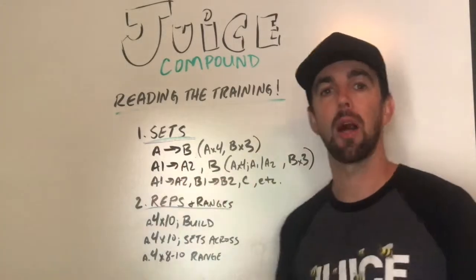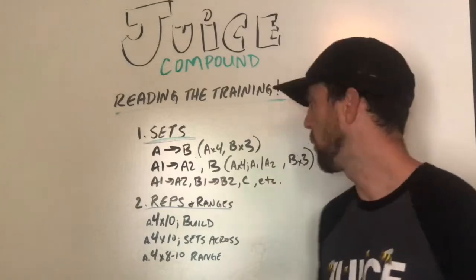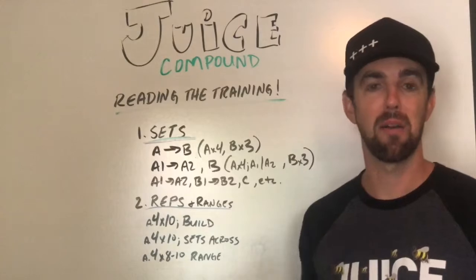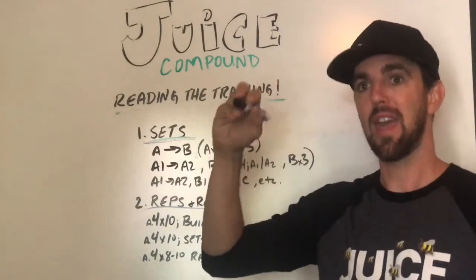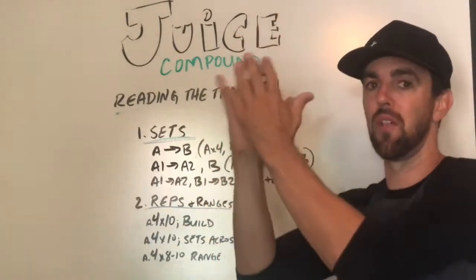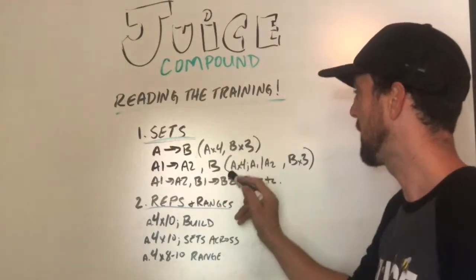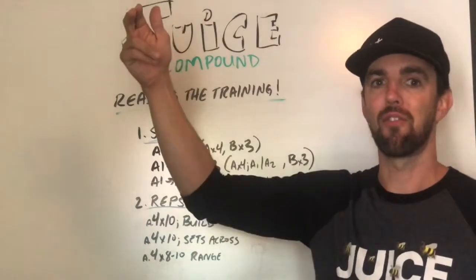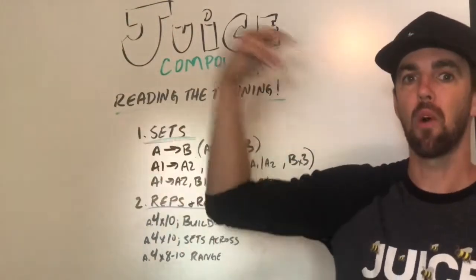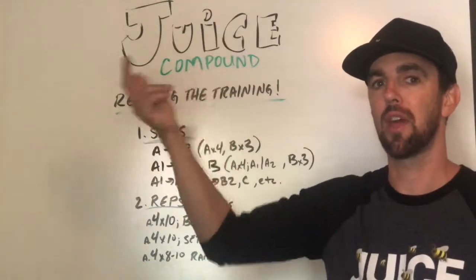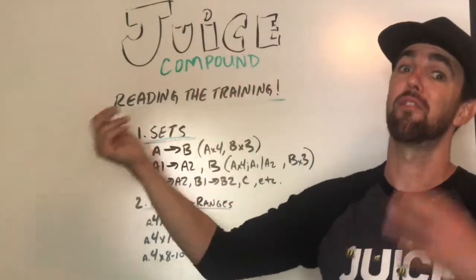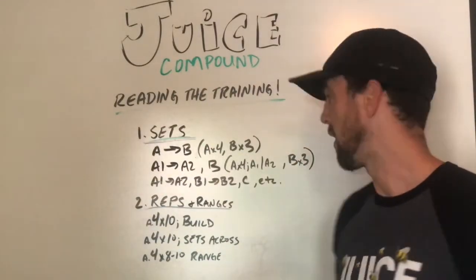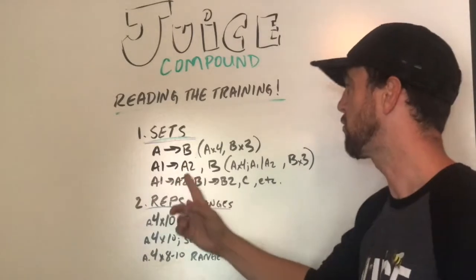Okay, the next one gets a little more complicated. It's going to be A1, A2, and then B. So this is just like school when you would write your notation from biology lab. It goes A, and then A1, A2. You finish all the ones in the first column first, going back and forth between A1, A2. And again, if it's A times 4, that means you do A1 front squat, A2 pull-ups, A1 front squat, A2 pull-ups, A1 front squat, A2 pull-ups, A1 front squat, and the 4th time A2 pull-ups, and then to B, your bench press next, for 3 sets resting. So that would be an A1, A2, and a B.